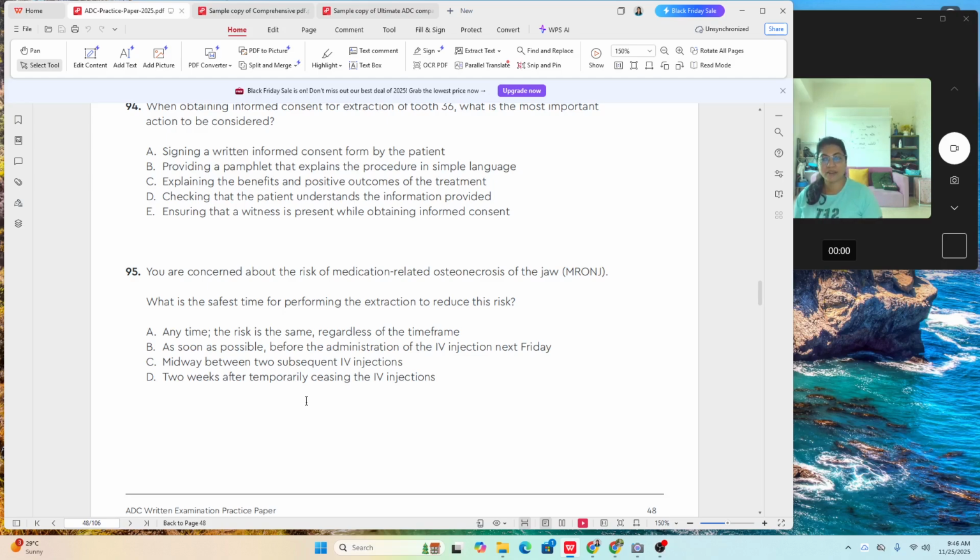So I hope you have understood how to solve a bisphosphonate related question. Take this topic seriously, okay? Like, it's gonna be asked. There has never been a question paper of ADC where this question has not been asked. And mostly it would be the same question. Just name and the age would be differing. But 99% it would be based exactly like this, you know.